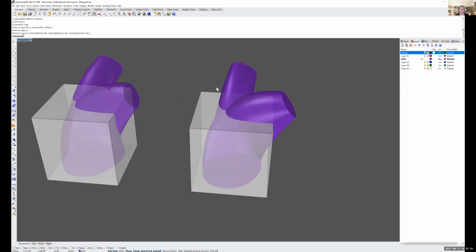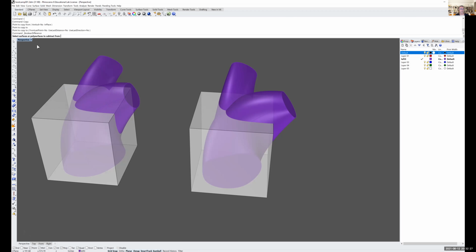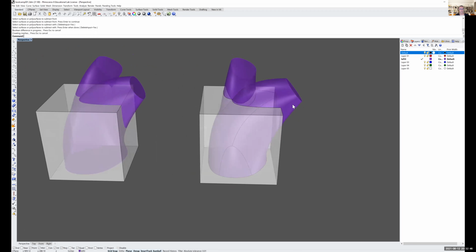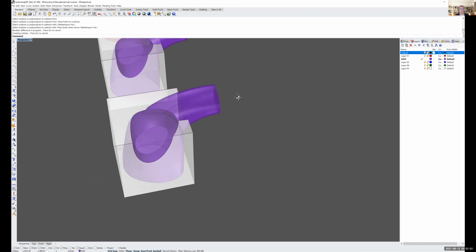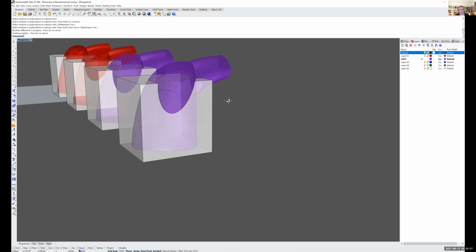But what I would do is, first step, do solid Boolean difference, or solid difference, and select the surface or polysurface to subtract from. So we want to keep our cube and press enter, and then select surfaces or polysurfaces to subtract with. And then we want to choose one of our vessels. And then I was right because it goes away. The one you're subtracting with gets deleted. And so what we have now is what kind of box?